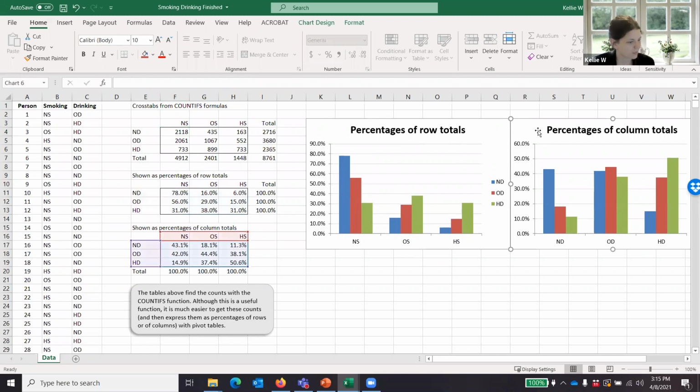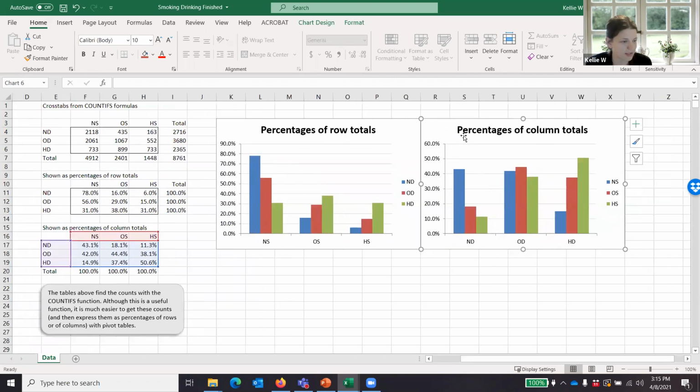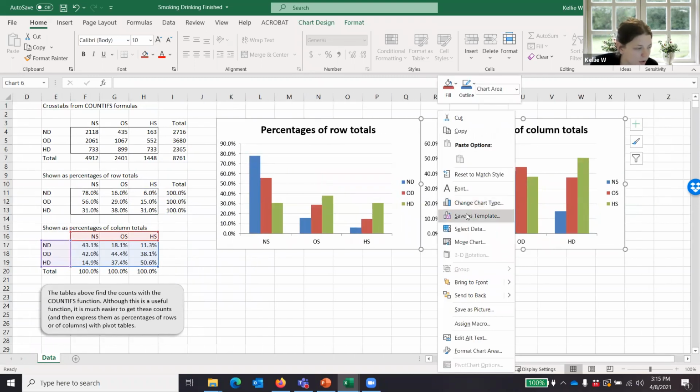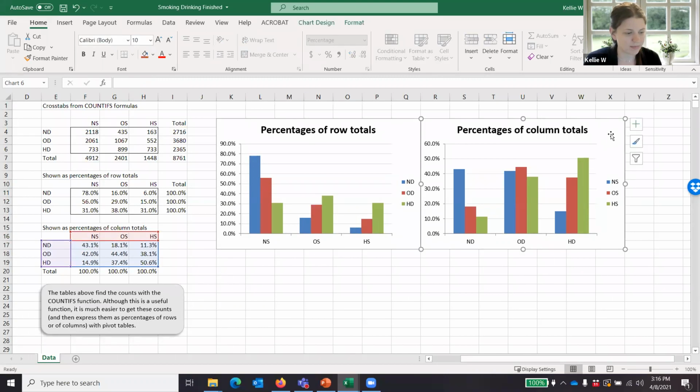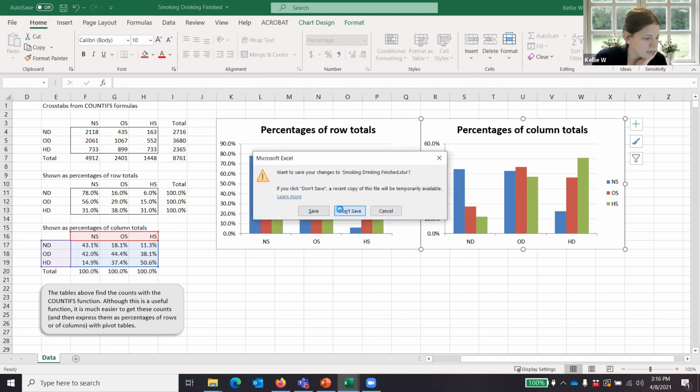And then in this case, these are just different. So they did it by the row totals here, and then they did it by the column totals here. And to switch, you just go to, oh yeah, so they calculated across, and then here they calculated down. So you can look at those if you want to decipher them a little bit differently, but it's just two different ways of looking at the data. So, okay, those are crosstab tables.